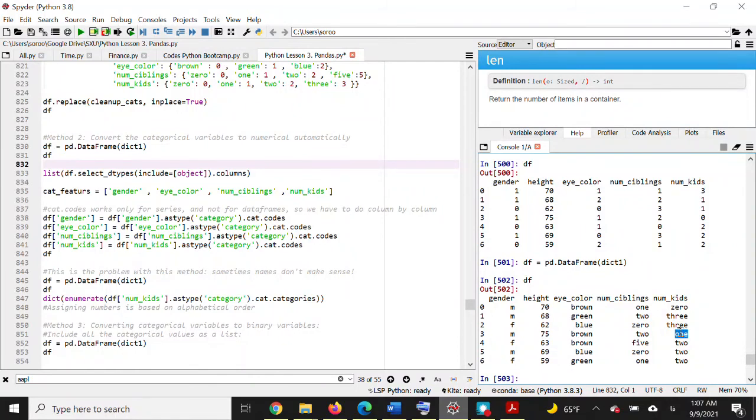So 1 is the first, so it's gonna get 0, and then after that comes 3, so 3 is gonna be index 1 or value 1, and then 2, value 2, and then 0, which starts with Z, that's gonna have number 3. So this method is also good, but the only problem is that sometimes the names don't make sense.